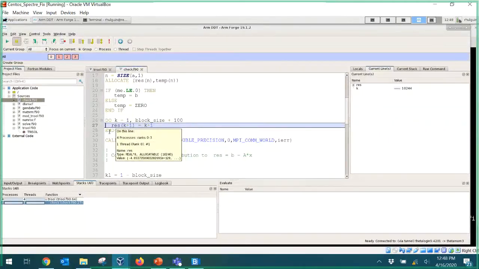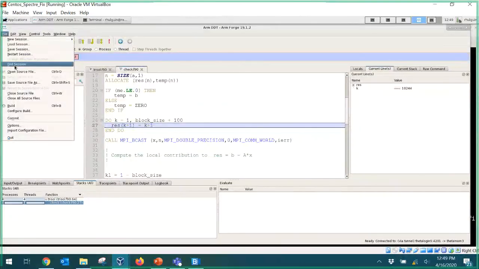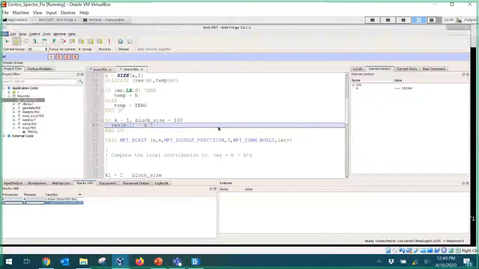In this particular example, it's because I just artificially added 100 to here. But as a programmer, if you have this type of bug, it's up to you to figure out why you have the situation you're in and to look over all of the variables that might contribute to the crash. Okay, so those are the 2 demonstrations that I wanted to cover. That was a C and a Fortran example, both with memory debugging turned on.